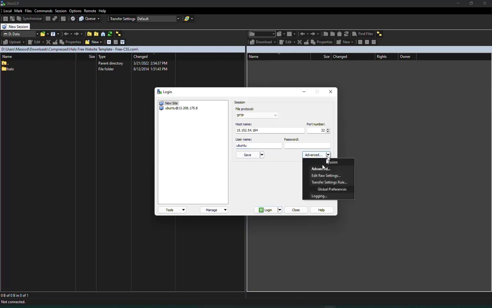And here we'll give the key which we downloaded and converted in PuTTYgen.